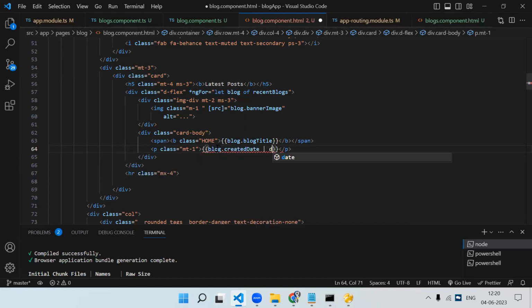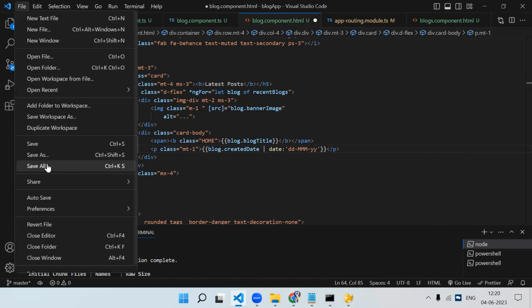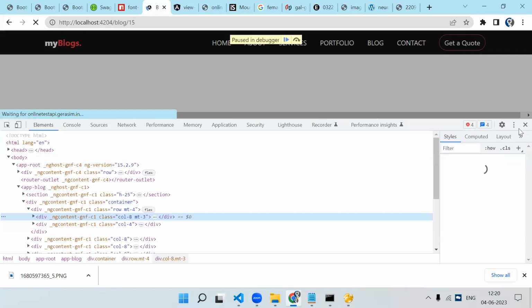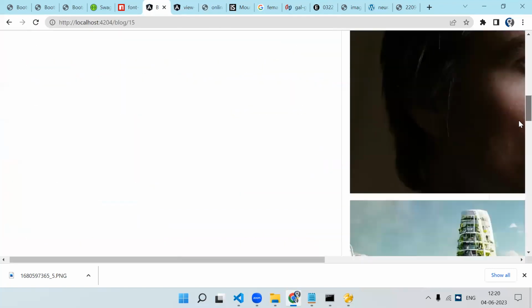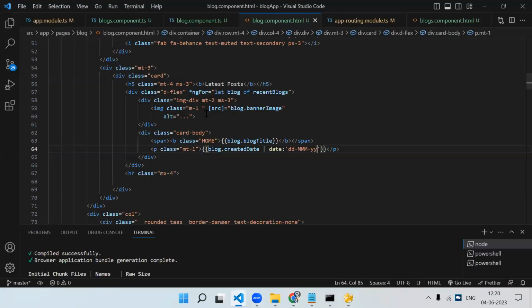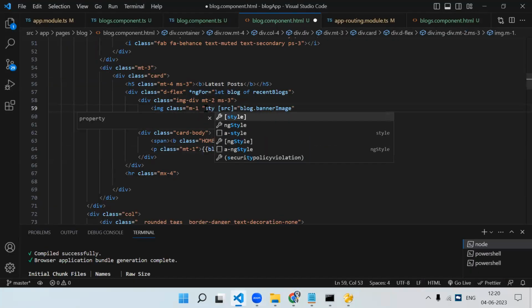And we have to add the pipe also. So date, then dd hyphen mmm hyphen yy. So let's save and check. If we have particular blogs from this user, then we will get it. Yes, blogs are there, but we need to add that style.